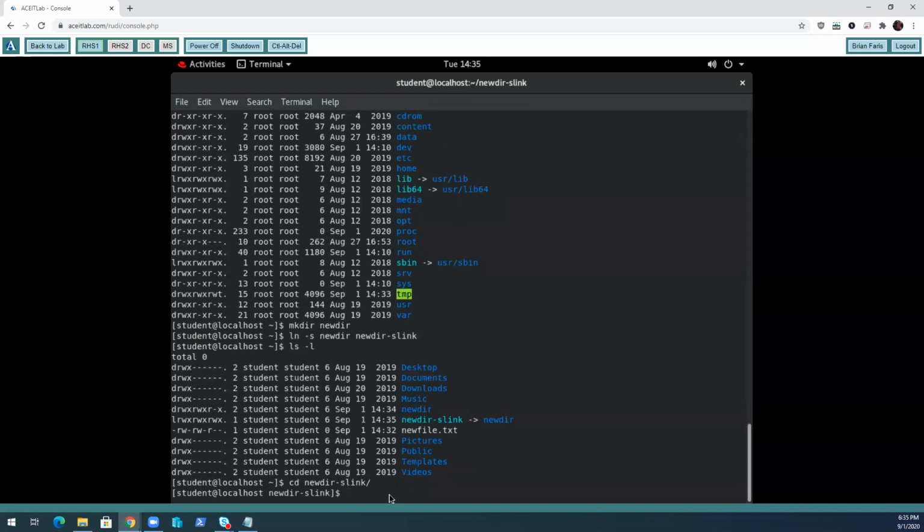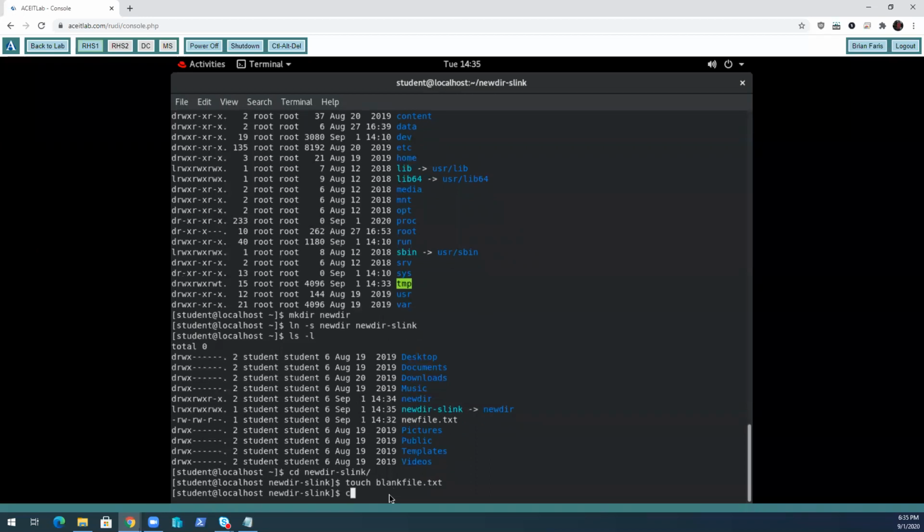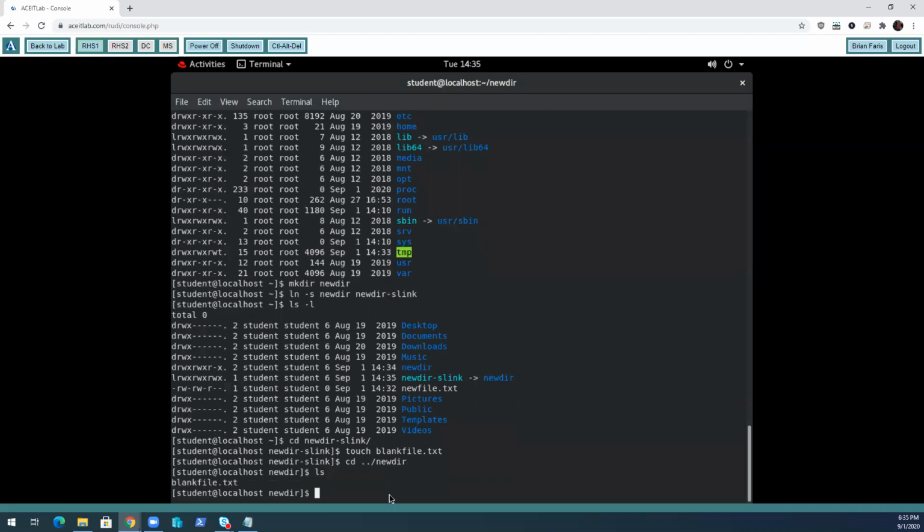If I touch a blank file, and then go up one level, then down into new dir and do a list, I can see the blank files there. So anytime I do anything in this directory right here, I'm really making a change to this directory. So you can link directories or you can link files.